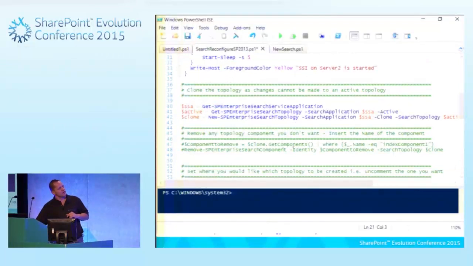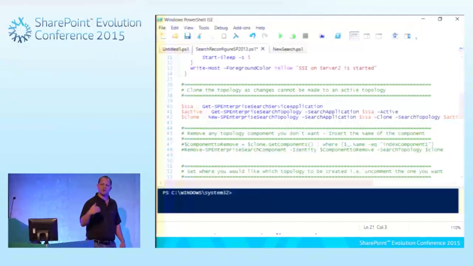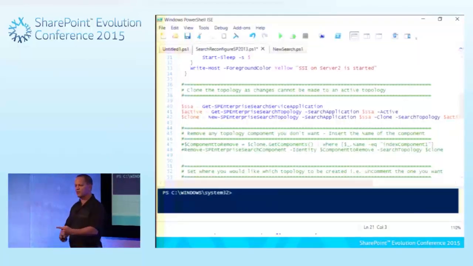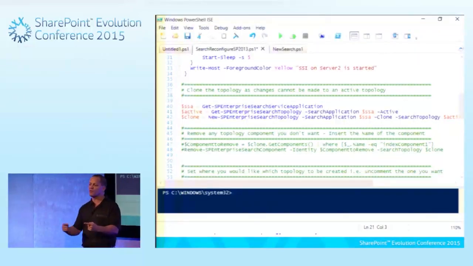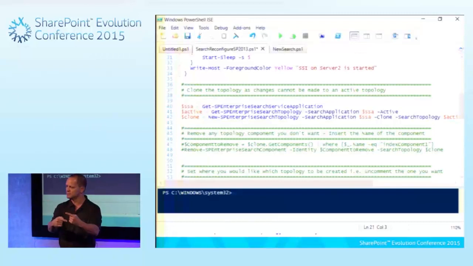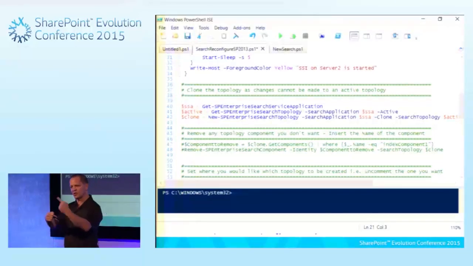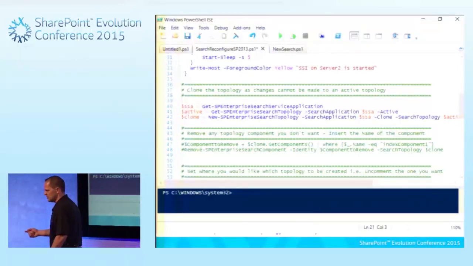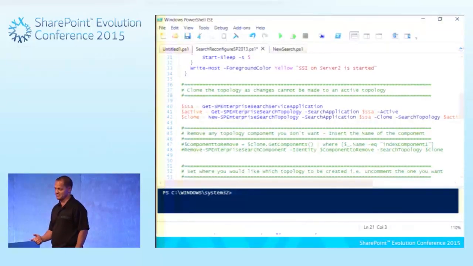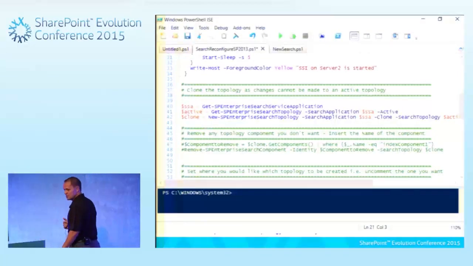Then, of course, we've got to be able to remove, and I'll show you that in a bit more detail. The reason you have to remove is that if you clone a topology and you've got a query component 1, and you say, I'm going to add another query component on the same box, it doesn't overwrite query component 1. It says, oh, I'm still in here, and now you've added me, so I'm going to add a query component 2. So when you activate the topology, you're going to have query components 1 and 2, even though you didn't want that. So if you're modifying topology and you want to remove something, you have to take it out. It doesn't overwrite it, which is why there's a remove topology command.